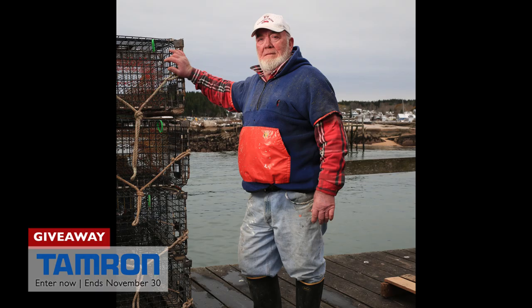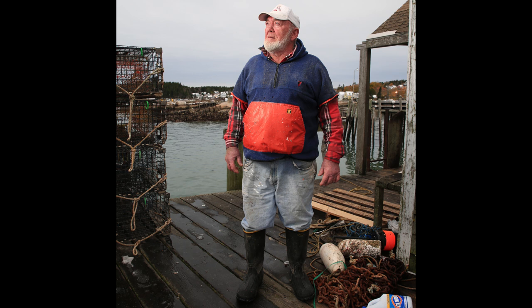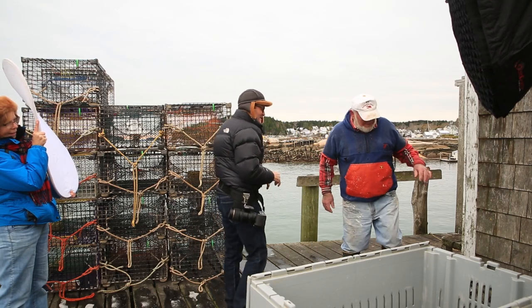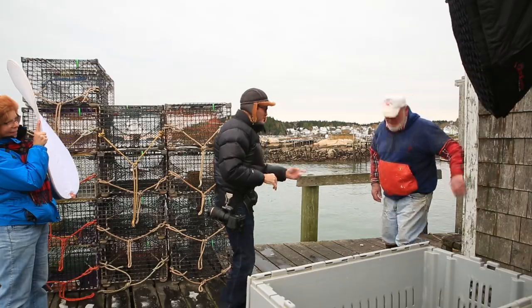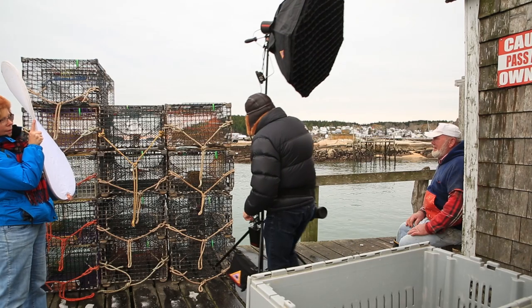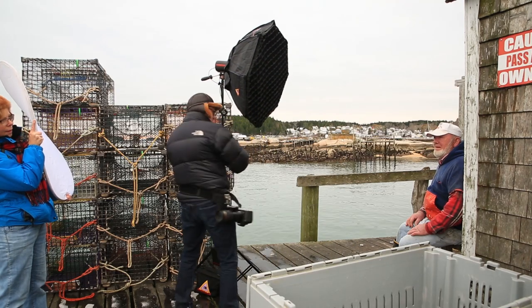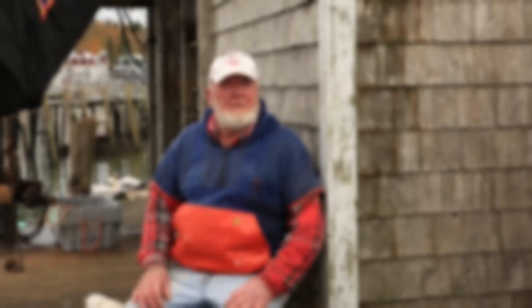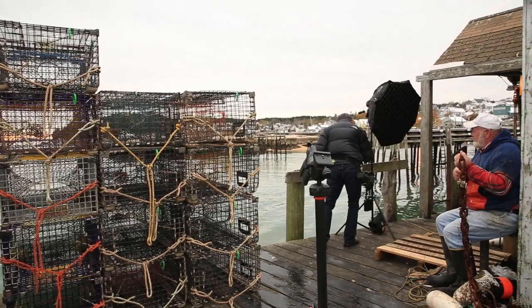Here are a couple of shots from the first setup. I'm not really super in love with this setup, so I moved my first subject to the corner of the old building and reset my aperture to get an ambient exposure — I like this setup much more. I wanted the background to be a little bit dark, and I can control that with my ambient exposure. I think it's worth losing a little fill on his face to make that background richer and darker.